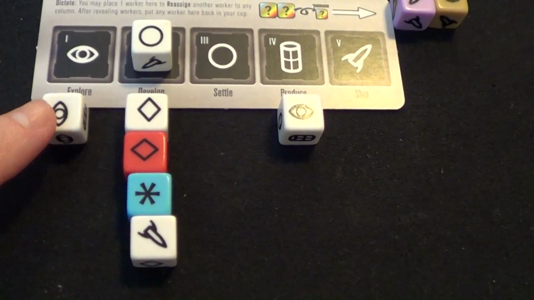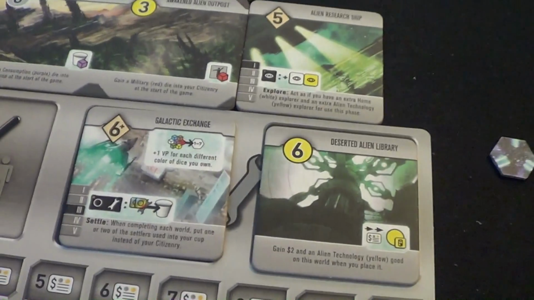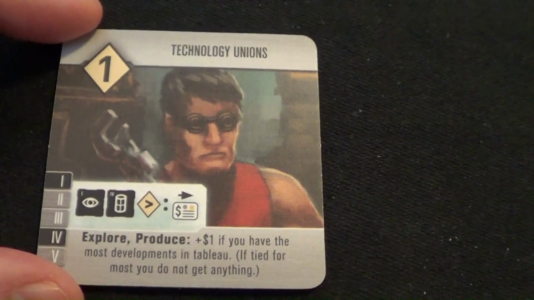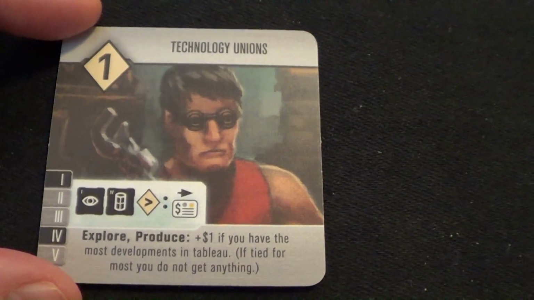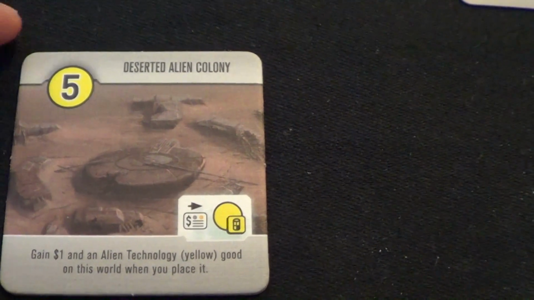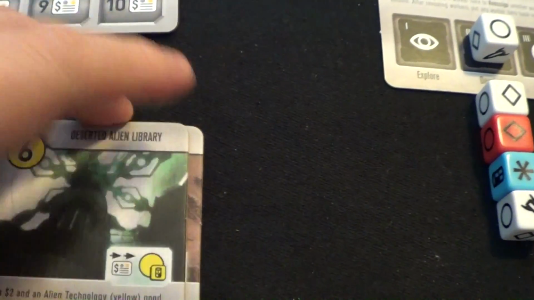Okay, so I did explore. So let's see. What am I gonna do? I think I'll go ahead and go for a tile. So let's see what I get. Let's see. Explore produce. If you have the most developments in Tableau, if tied for most, you do not get anything. What do I get? I get money. +1 money? I don't know. That's weird. Let's see what the other side is. That one's simple. The other side is a planet, and I gain a yellow good on the world when I place it. That sounds like a pretty good deal, but I already have a yellow planet right there, so I don't know. Oh well, we'll stick it underneath and see what happens.